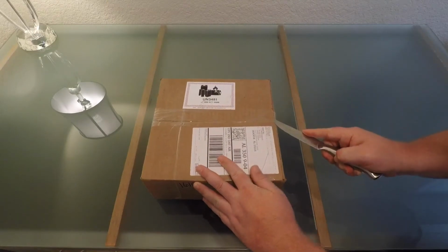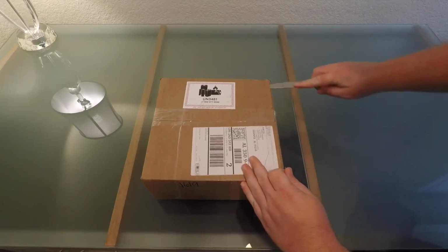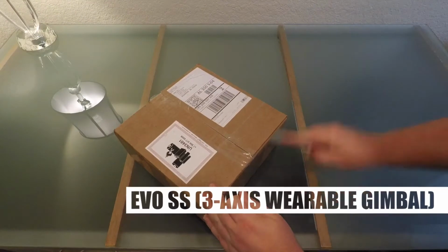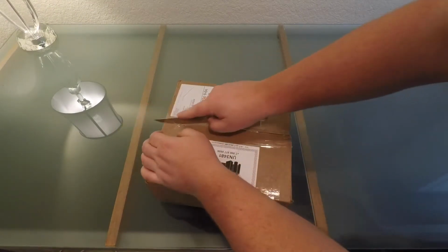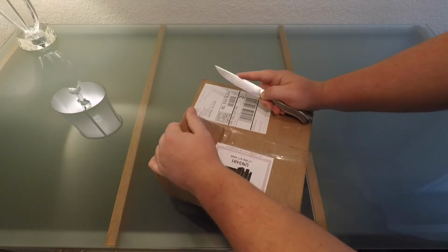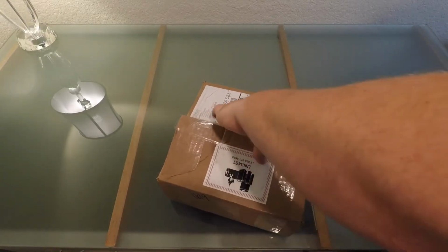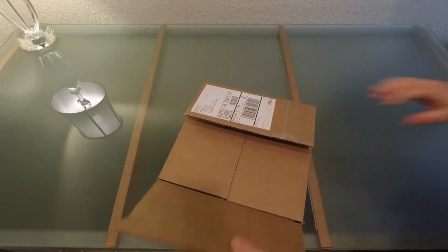Today's unboxing is of a gimbal for my GoPro camera. This particular gimbal is made by EVO. This is the EVO SS, which is EVO's first wearable gimbal. EVO is also a US-based company, so that's the reason why I decided to go with them. I figured if I needed any U.S. customer support, it's always best to deal with a U.S.-based business.